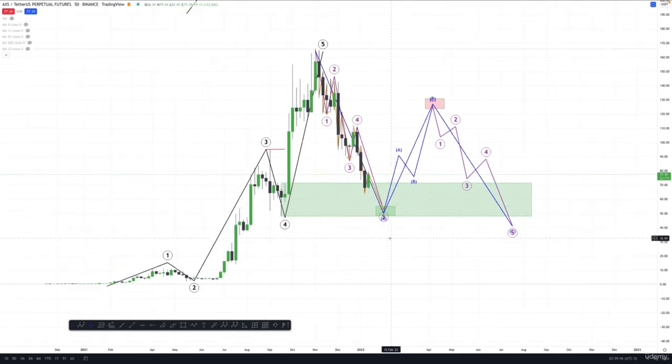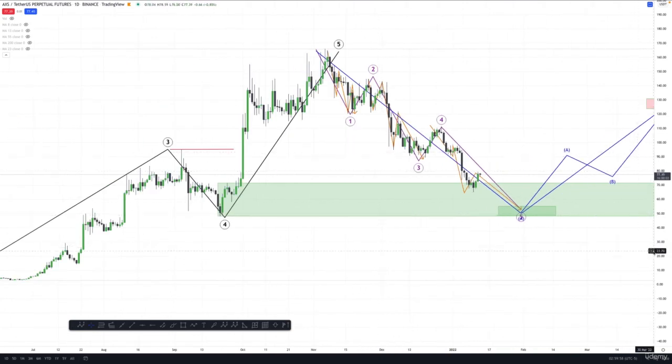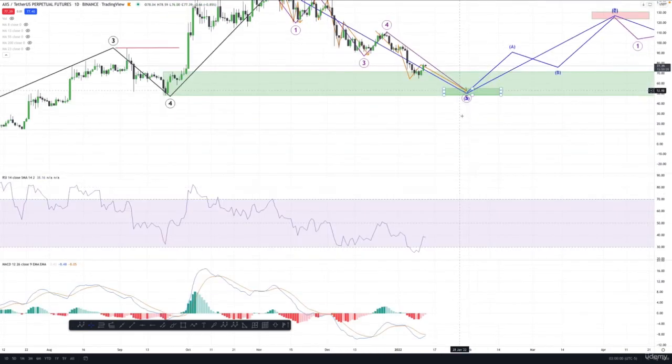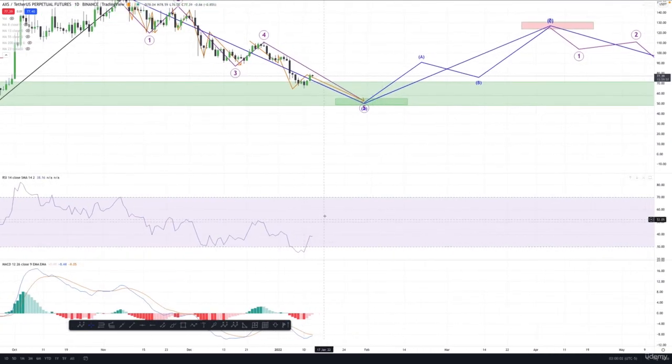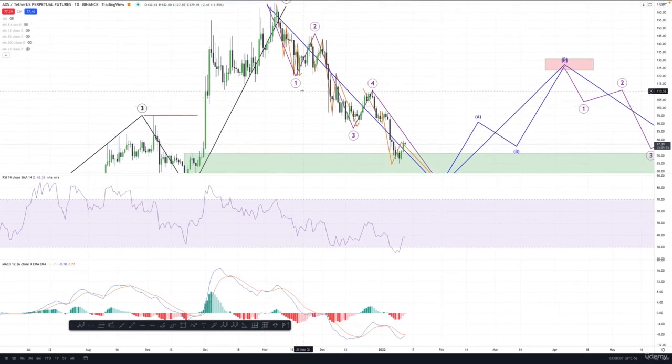Now let's see the indicators also. Do we have indicators that are diverging as well? I will go to a lower time frame to see more details here. So let's just combine this with the indicators as well. So I will just open up the indicators. As you can see, this is RSI, this is MACD. And if you see the waves, we have wave 1. So I will just highlight it. So here is wave 1. And if you see, this is the area of wave 1.